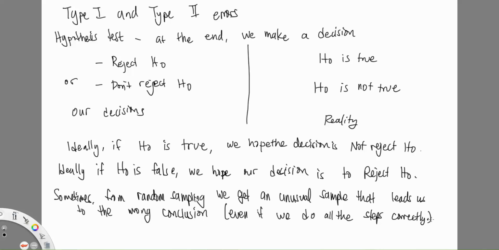Okay. And the tough part is that we don't know whether we've made the right or wrong decision. There's no way to know, because anytime you take a sample, you're just hoping it's representative. But sometimes it's not.